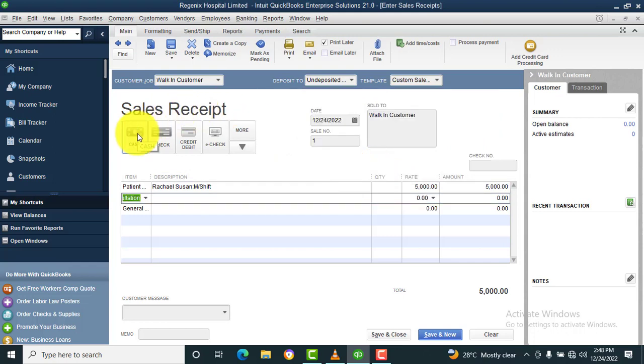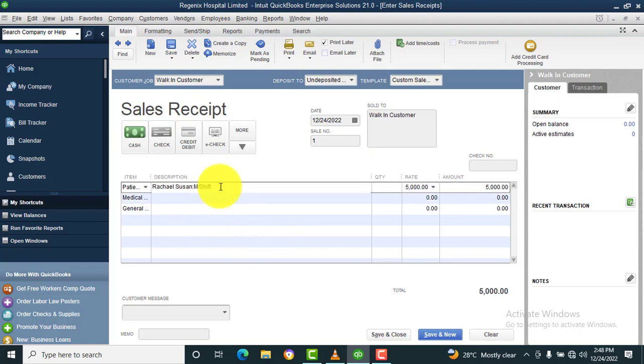Okay, it's cash. So let's make sure it's cash. So let's click another page. Let's just copy this. Okay. Let's say this was 10,000.